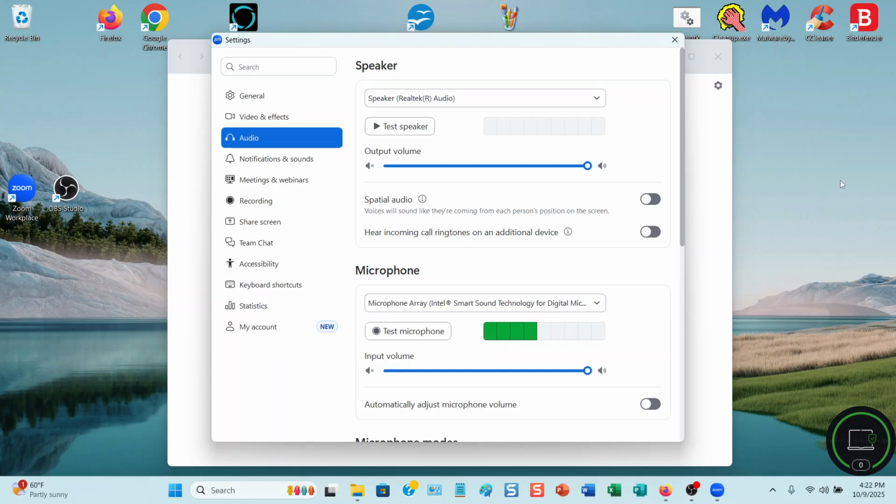Now, what Zoom loves to do when it's done any kind of update is lessen the volume, something less than 100% for both the speaker and the microphone. So that's point number one, is that you need to reset back to 100 for both of these. You also need to make sure that the correct speaker device is set up. And once you do that, you can click on test speaker. Okay. And then the same method goes for your microphone. Okay. So those are exceptionally important things every time you go in to use Zoom, to go in and check.